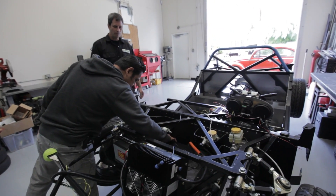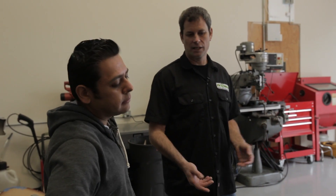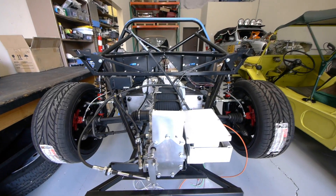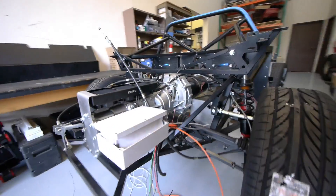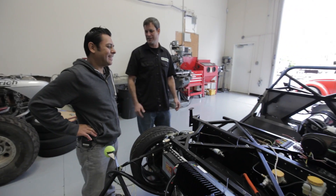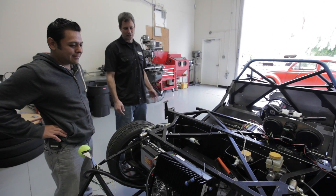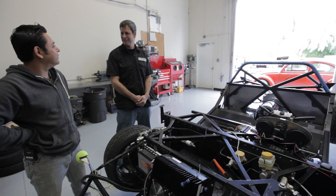The battery boxes use a lot of carbon fiber — some of it for accent pieces and some for functionality, like keeping debris out of the battery boxes. At this point we're probably a day or two away from firing it up and driving it around in open-chassis go-kart style, then it goes off and our customer does all the bodywork. The main harness for the motor and HPVS system is still being connected — this is a testament to how easy it is to wire one of these HPVS systems.